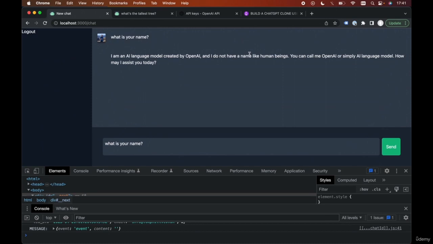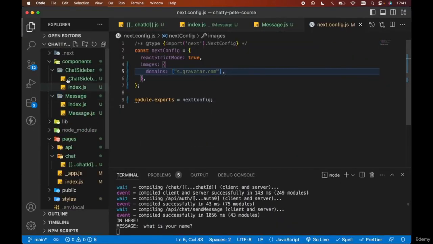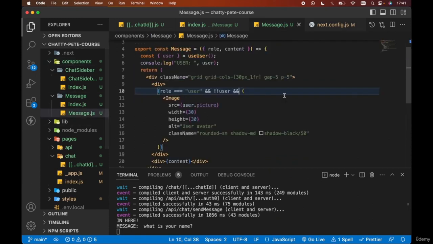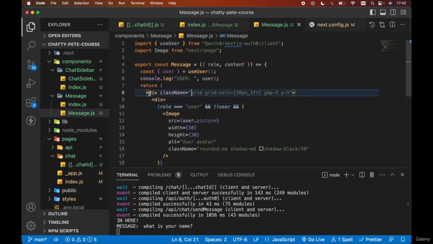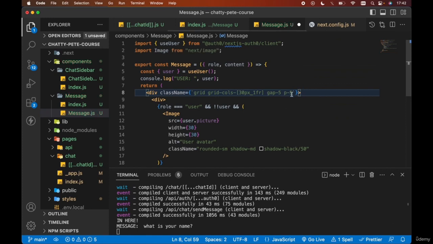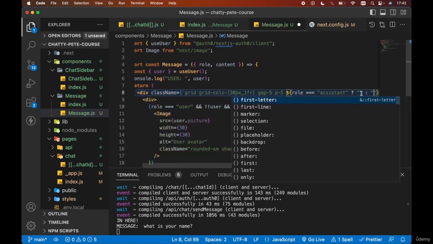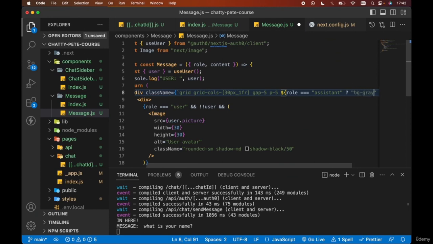So the last thing we need to do now is add our logo for an assistant message, as well as a lighter background color. So back in our code then, if we scroll up here, for our components and message.js, let's dynamically add a class name to our top level div here based on the role of the message. So let's update this then to backticks so we can interpolate a string here. So let's check to see if role is equal to assistant. And if role is equal to assistant, we just want to add an extra class name here of bg-gray-600.